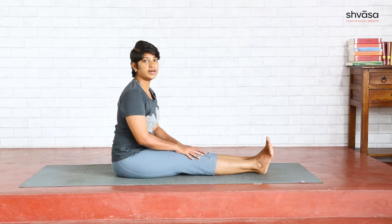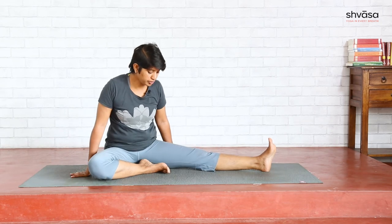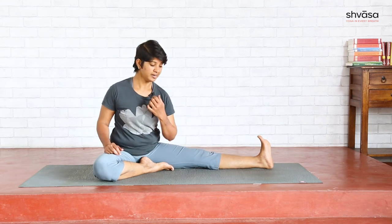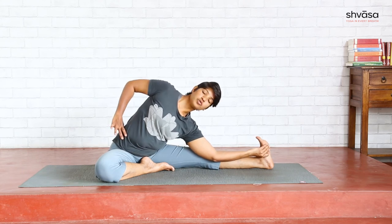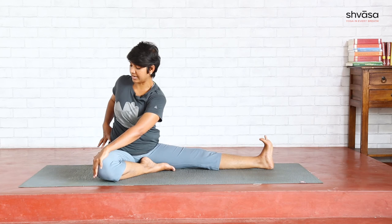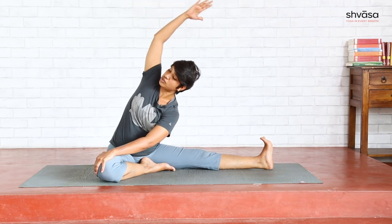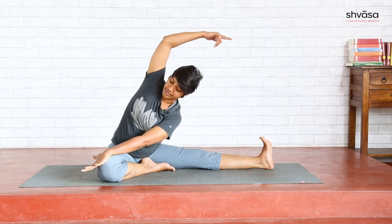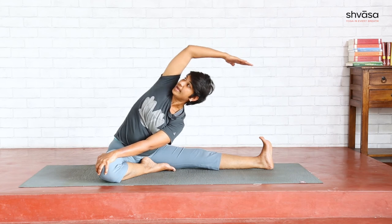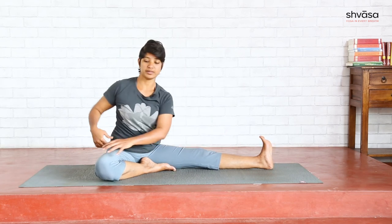The next movement is a lateral bend. We will start from the same position — fold the right leg, open the knee out for Parivritta Janu Shirashasana. You are facing the side of the mat, keep your left leg active. You have two options: if you are able to grip the foot, open the chest; if that's too challenging, simply hold on to the knee and open the chest to the side to create that small twist before you bend. Inhale, extend your right arm to the ceiling, bend exactly lateral — not bending forward or back. Exhale, bending towards your left side, left leg active, gripping the right knee firmly, open the chest, look up. Inhale to come back to center; try not to go too low — rather create a more good lateral bend.